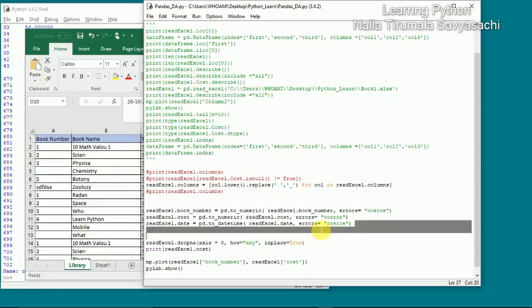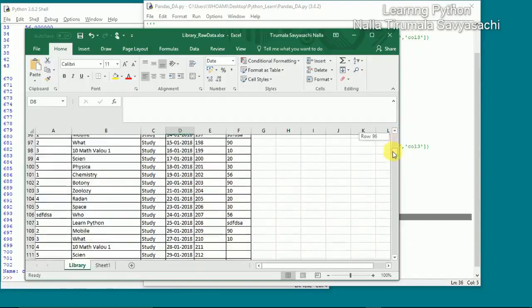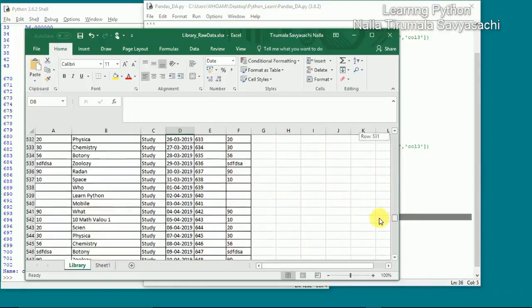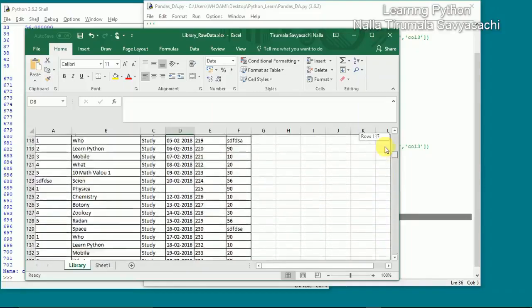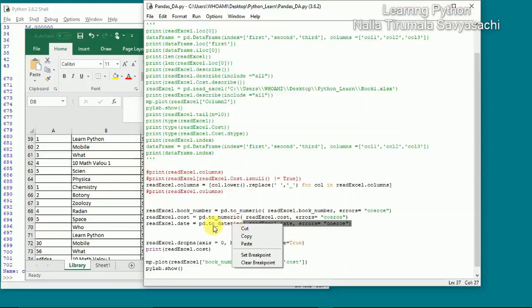What it will do is, wherever our date column contains any invalid strings or something, instead of a date it will replace it with NaN. Wherever Python pandas is unable to convert that particular value to datetime, it will replace it with NaN, not a number.